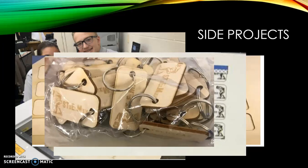Another side project that there weren't a lot of pictures of was me and Kelly went through and cleaned all of the print cores and print beds of the Ultimakers and made sure they were all in working order. That is the end of my semester 1 project overview.